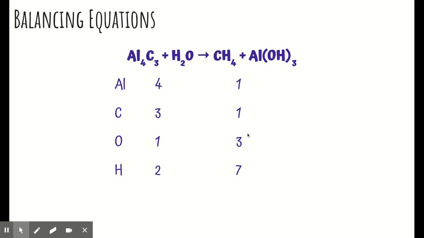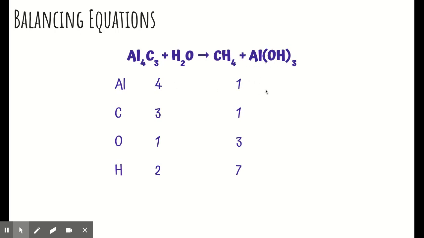So I put these in order of where it would start, right? Nothing is by itself. So at this point, you could either start with aluminum or carbon. It's really not going to matter. I believe I started with aluminum on this one. So if I have 4 aluminums over here, I want 4 aluminums over here. I'm going to put a 4 in front of this.